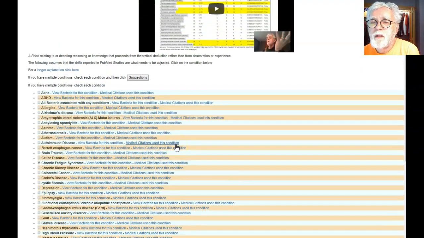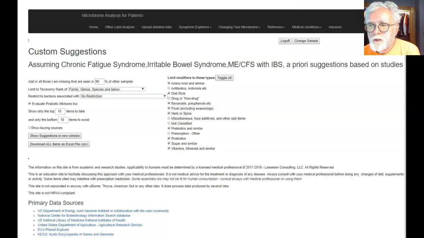Once you have done that, you can go up here and click the suggestions. When you click suggestions, you come to our custom suggestion screens, and these custom suggestion screens are designed to allow you or your physician to make choices as to what you want to use to do it.